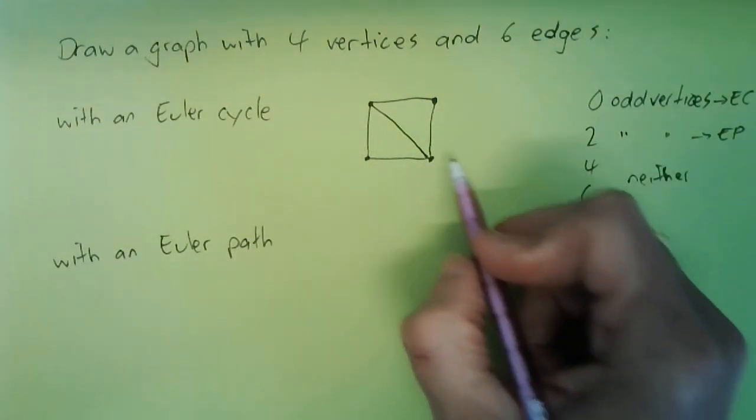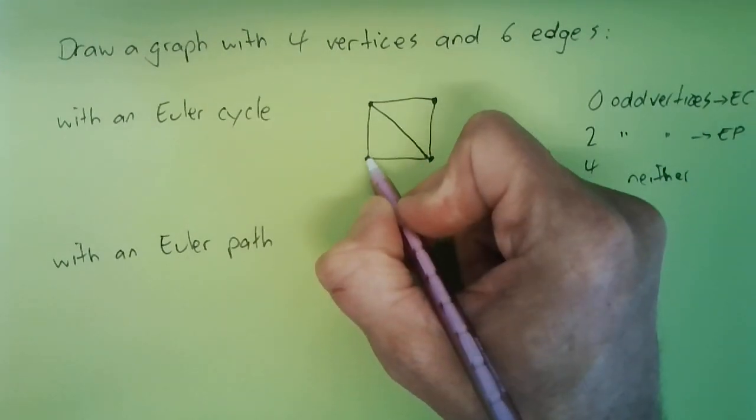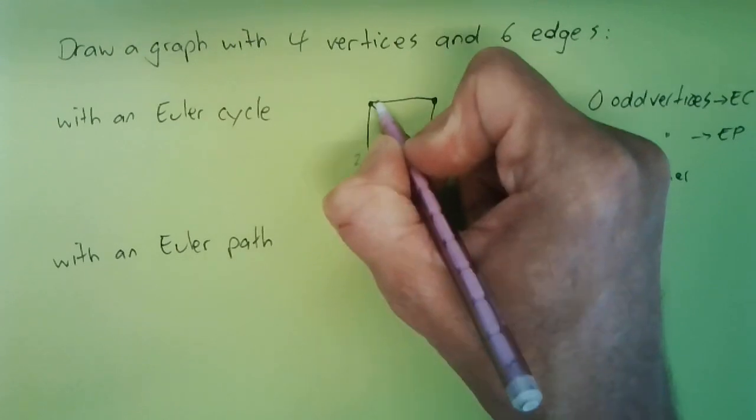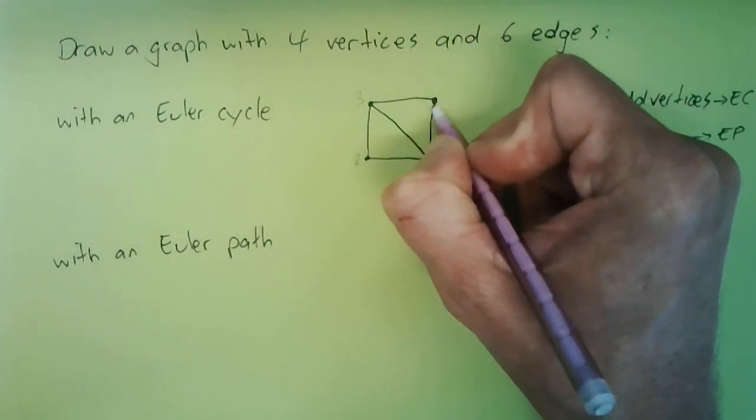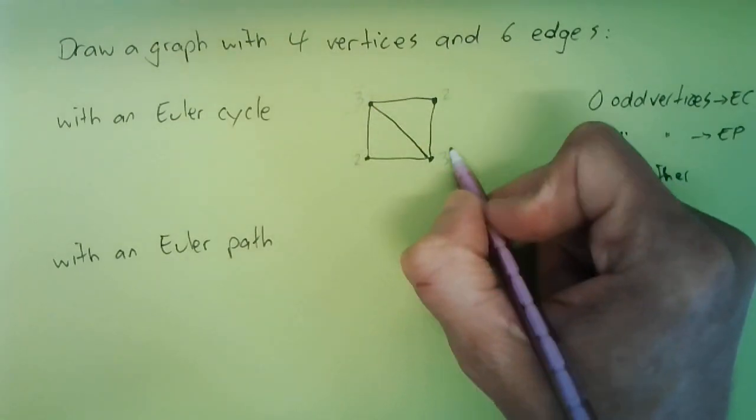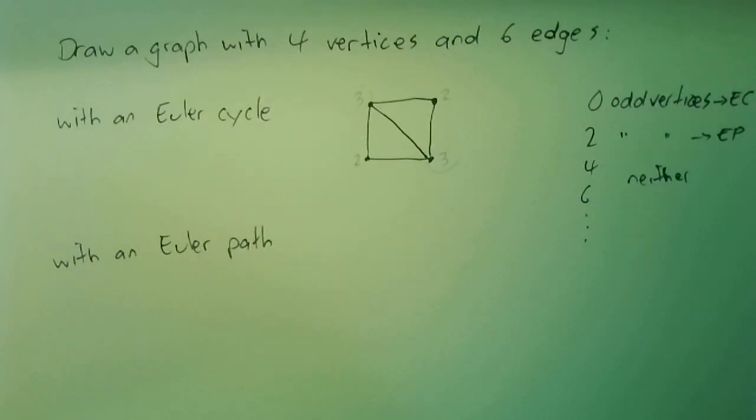Let's see what the vertices are, whether odd or even. Two edges go into this vertex. That's got two, three edges connecting, two edges and three edges. So I've got odd vertices there and there. These ones are even because three is an odd number, two is an even number.